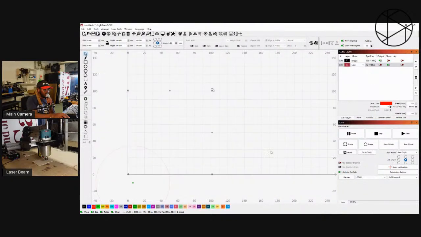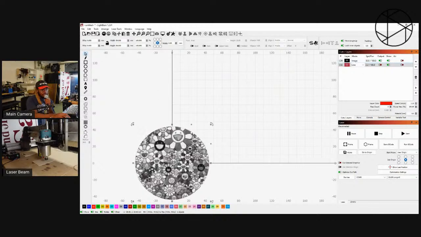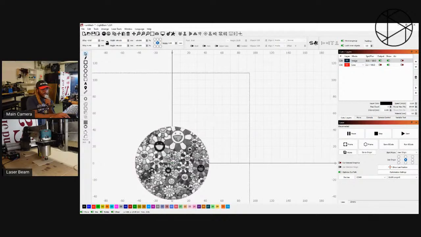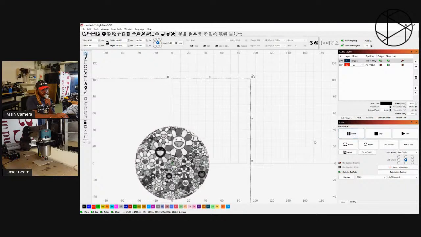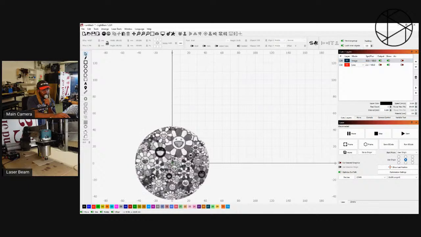Oh, and we are still off by a little bit. That's just because we had our whole thing selected. So I should just select the circle. Circle. We're now centered. We now have our design, and we are just about ready to go. Double check that. We're at 0, 0. Our green origin point is at 0, 0. And we are good to go.